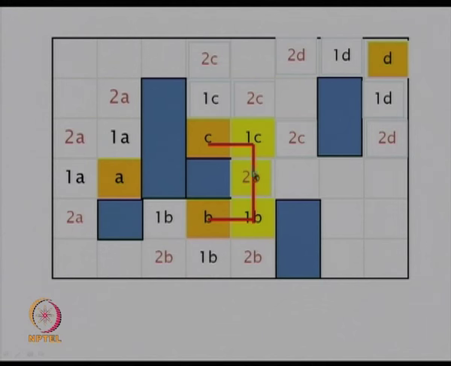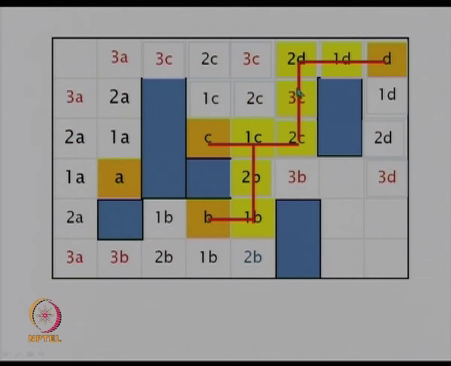Whereas, in the next step, the wave front of A is going to reach such cells, this one and this one. Wave front of B will reach here, wave front of C will reach here, here, here, and over here also. And when we start growing the wave front of D, we will notice that the wave front of C, which has reached here, is touching the wave front of D. So, D and C would get connected in the next clock cycle, in the next step, as shown over here.